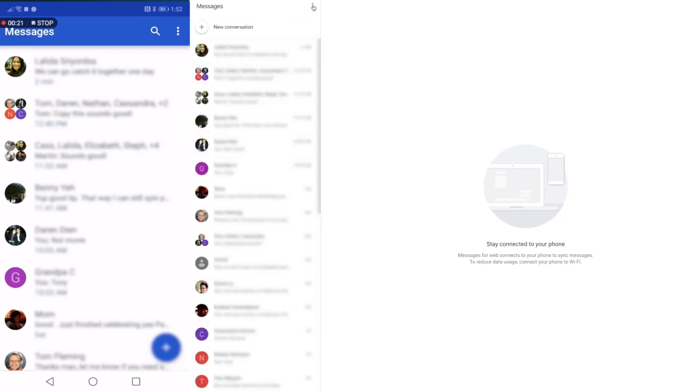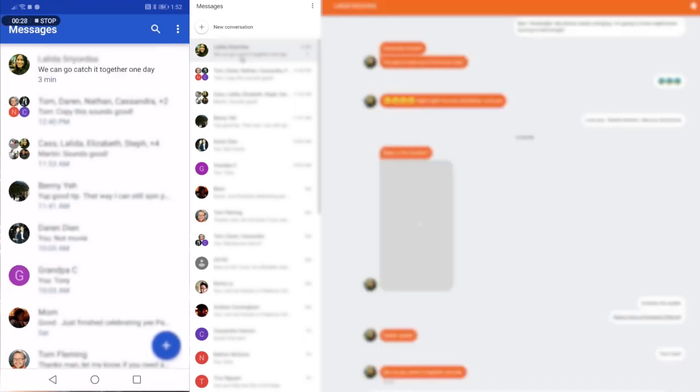Very, very simple. All you have to do is click those three buttons on the top of your phone and go to Android Messages for the web. That really is simple. And I'm sorry you guys can't see the actual messages for privacy reasons. I don't want my contacts to lose their privacy because of these videos.